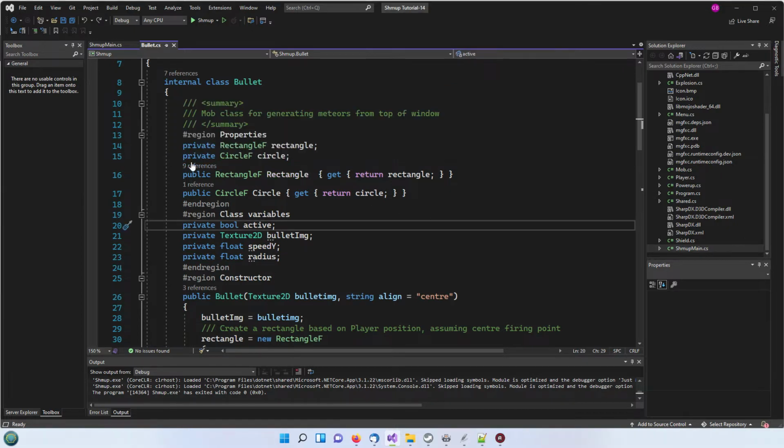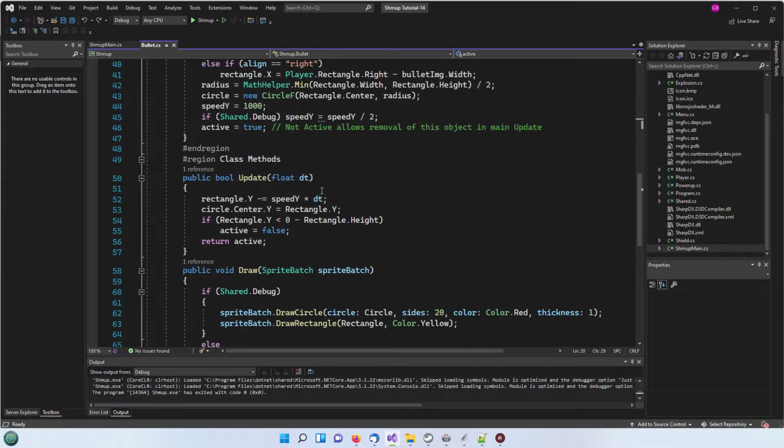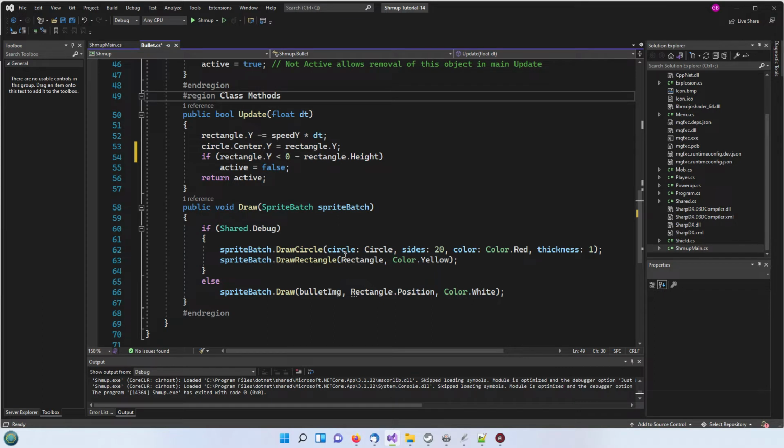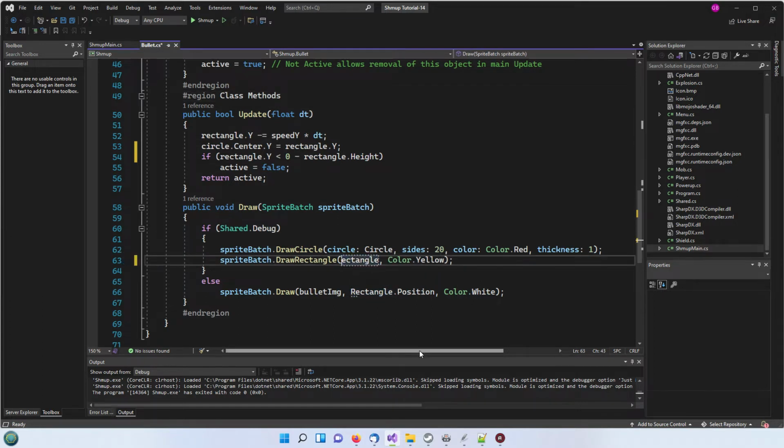So what we can do, if we go down to here, is change that to the lowercase rectangle, and the same with that one, and the same with that one. Oops, helps if you put it in with an R, and then this one, lowercase, and this one, lowercase. That's probably covered most of them.